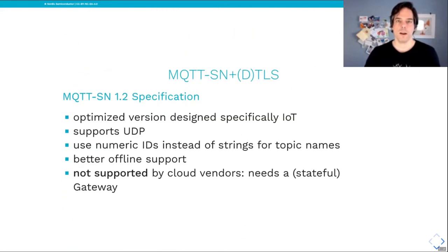So when we talk connectivity and protocols, we also need to look at the transport layer in the end and find alternatives for transport and application data. And there are two alternatives, just as an outlook, that are worth looking into. One is using DTLS, which removes the need for TCP and runs on UDP. MQTT-SN also reduces the header overhead of MQTT a bit. DTLS is important because you can then run your traffic on UDP.